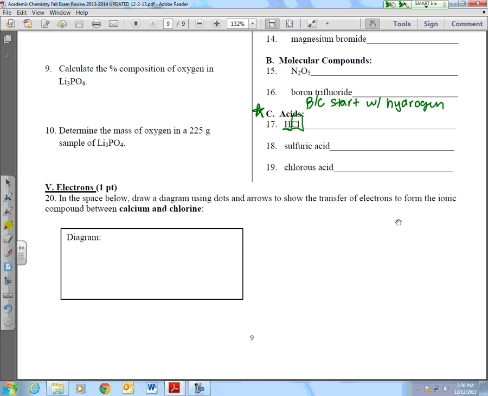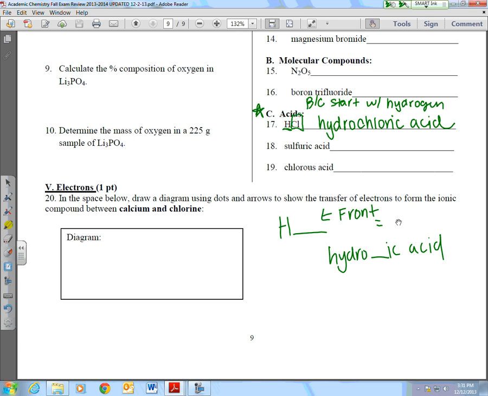So chlorine is just found on the front of the periodic table. So this is hydro-blank-ic acid, so hydrochloric acid. So hydrogen, and then after it, if it's on the front, if you want to write down these rules, because this is what y'all are really bad at in general, nomenclature, kids just forget it, write these down. If it's on the front, then this is going to be hydro-blank-ic acid. That's the rule.